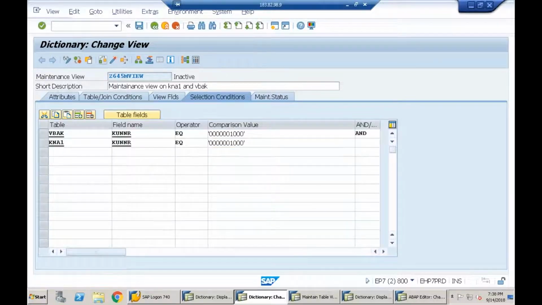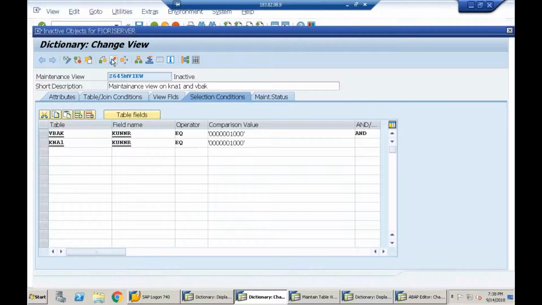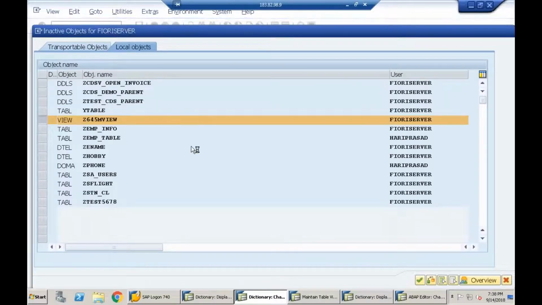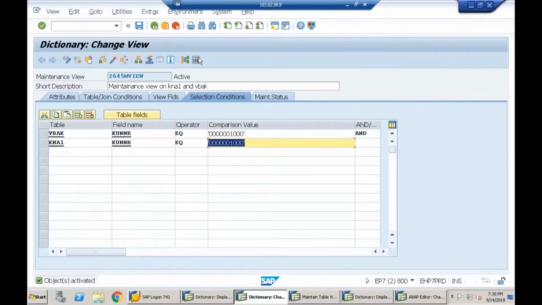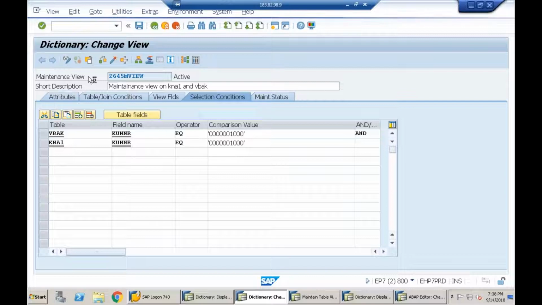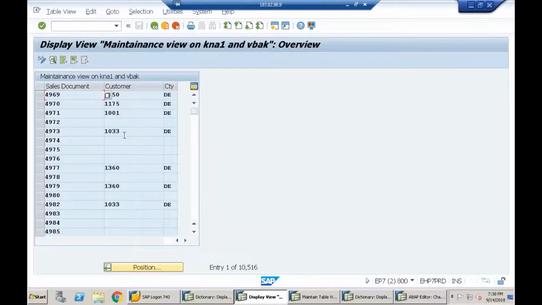Save it, check for the syntax, done. Activate this. No, still the same issue. Anyone, what could be the analysis?